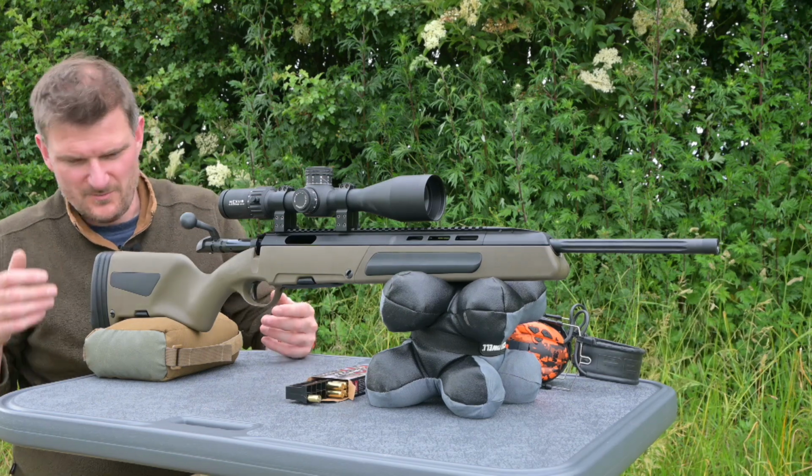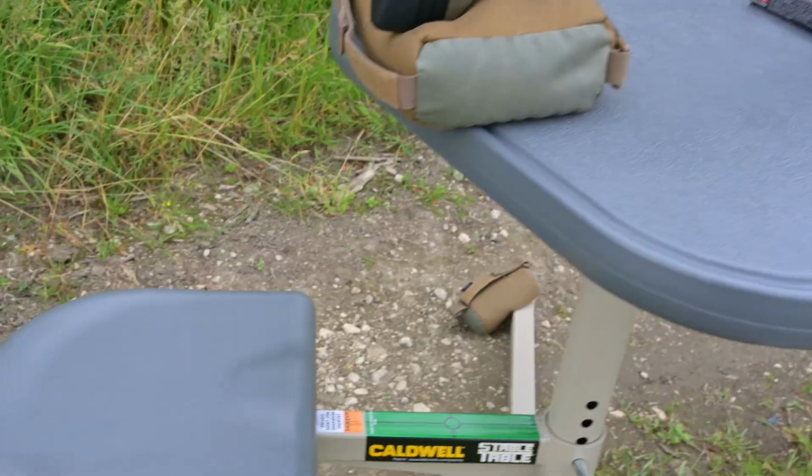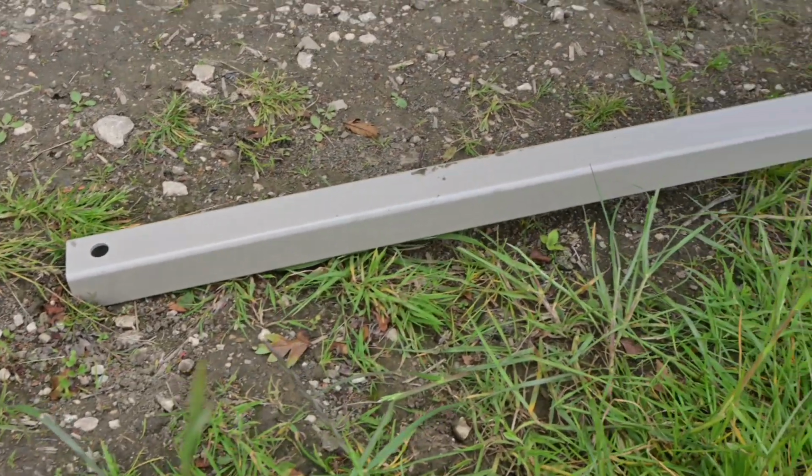But in terms of setting up, the ease of pointing the rifle at the target, getting the bench pointed at the target, it's been very, very handy. So it's something I'm going to be using more of, I think.